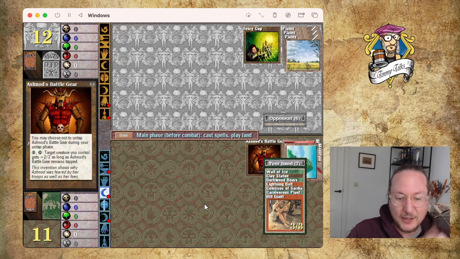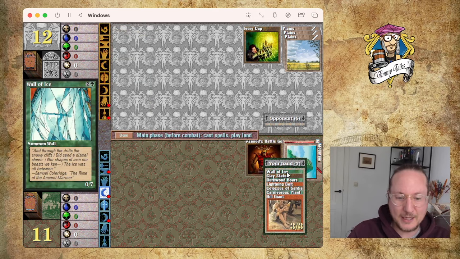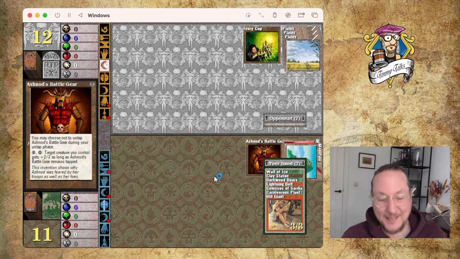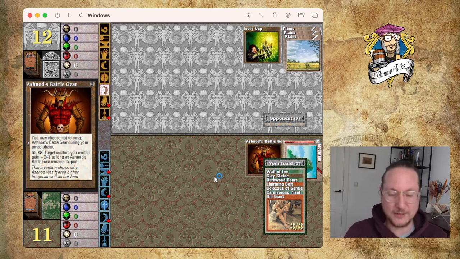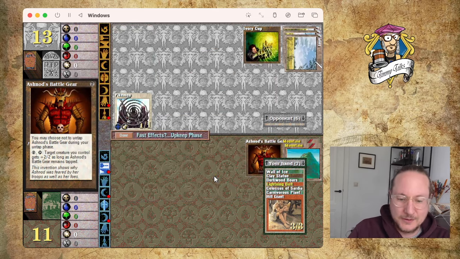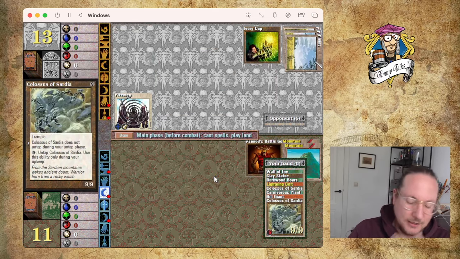It's so funny, if I have my Wall of Ice, I can use my Battle Gear on my Wall of Ice. That's actually kind of nice. I want to do that, because you can do it on any creature, right? It doesn't say non-wall creatures. No, it doesn't. Okay. Please give me a Forest so I can Ashnod's Battle Gear my Wall of Ice, because that's just really cool to do. Please. Oh, God.